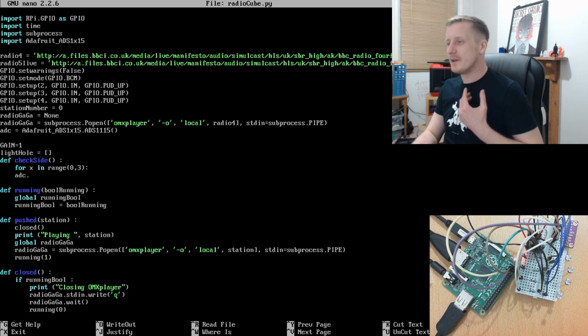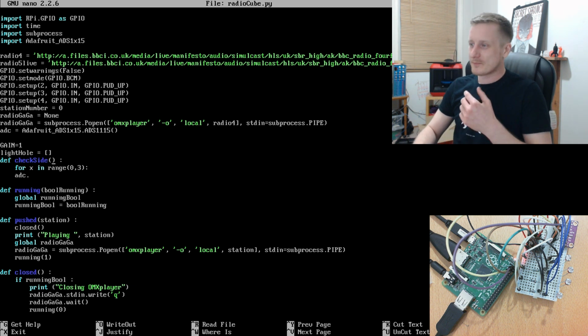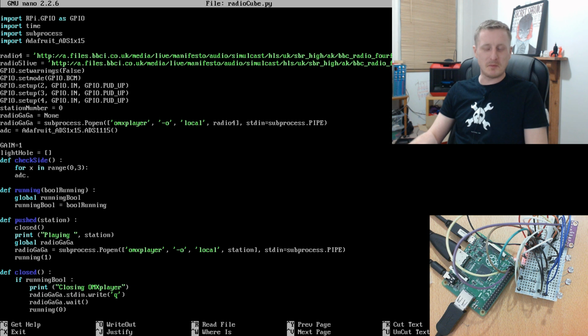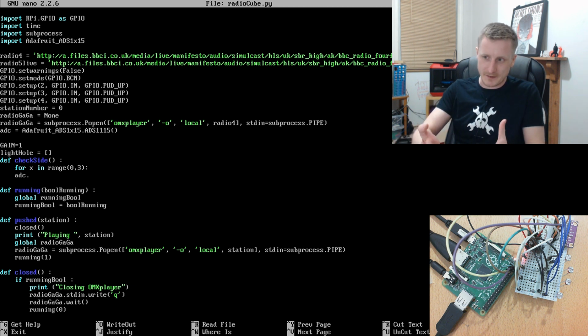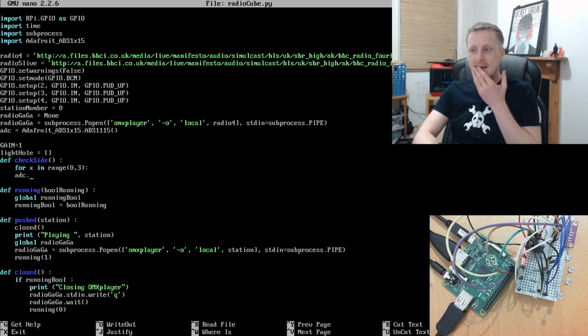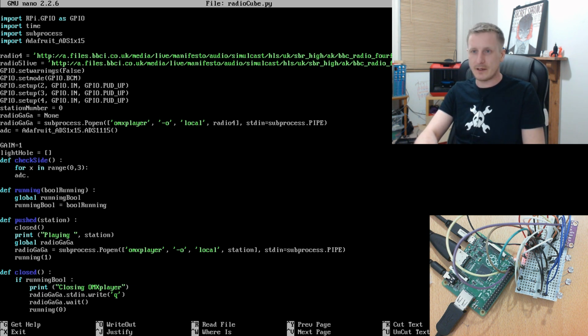Well, no, I agree, Simon. They're not the same. But they'll work the same as the arrays that I'm used to. So for x in the range of 0 to 3, ADC, and then we need to read the values. So if we imagine the simple test example, it was ADC.read, wasn't it? So we don't need that, we want light hole.